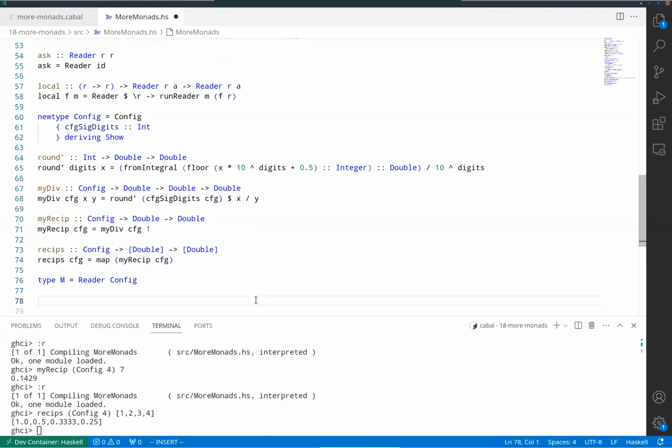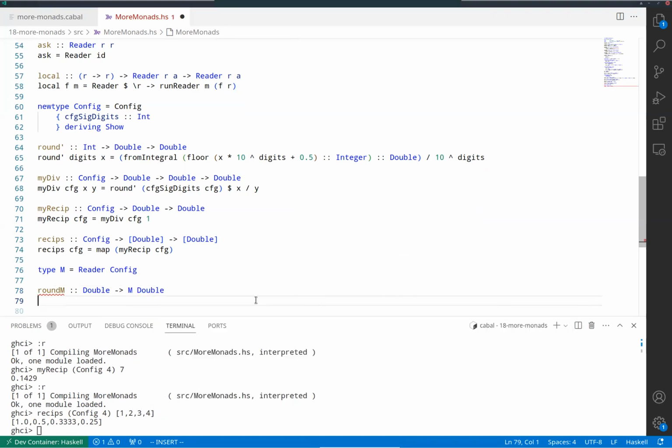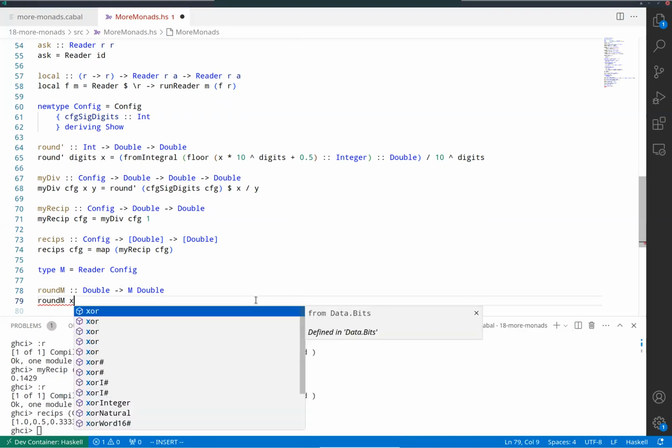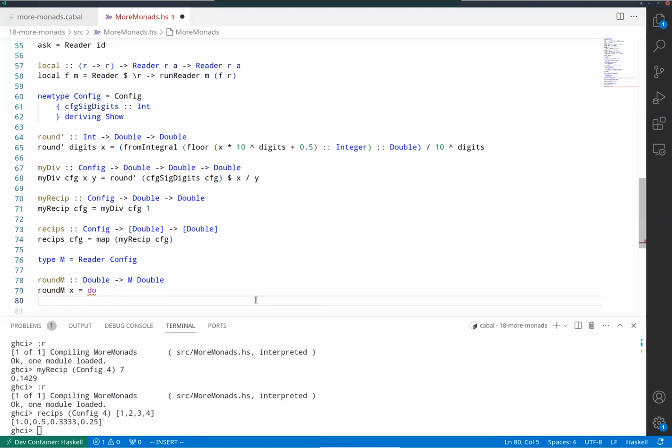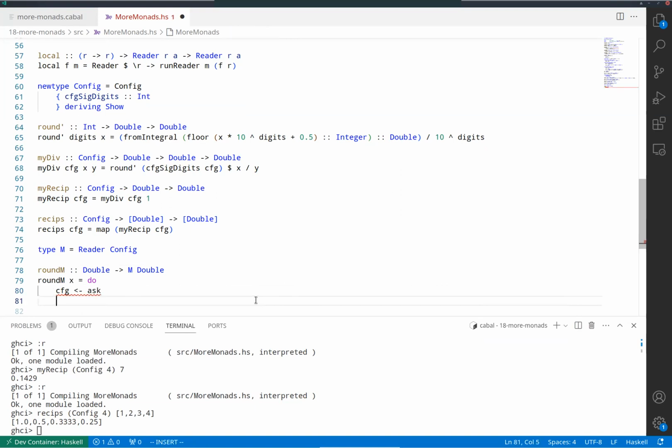so for example, let me now use this suffix M just to indicate that it's in a monad. So that would be then double M double. So round M X would just be: we ask for the configuration, then we apply this round prime that we have.